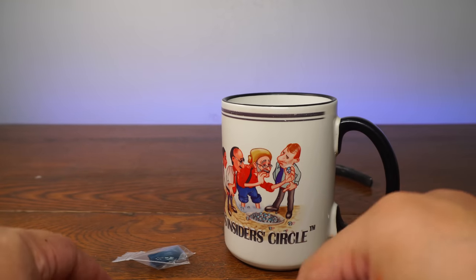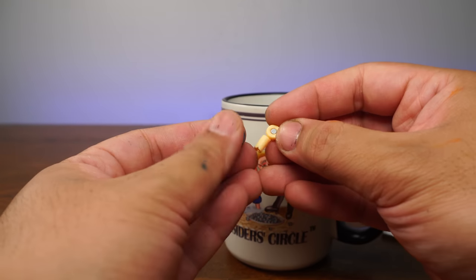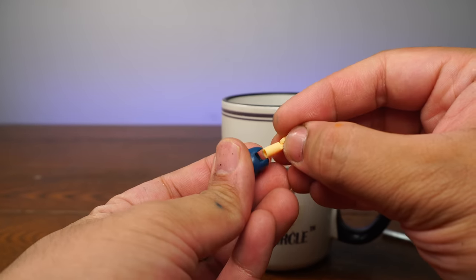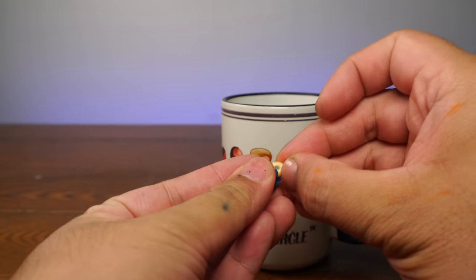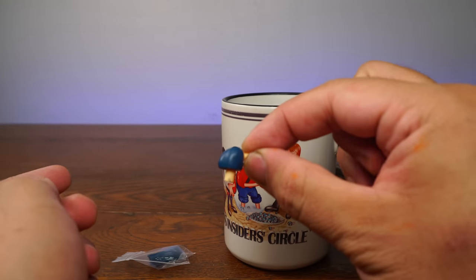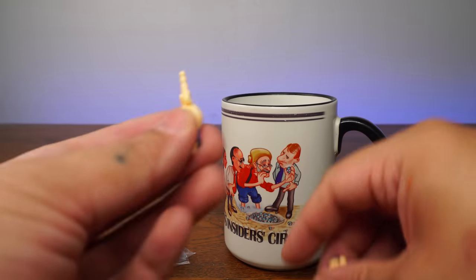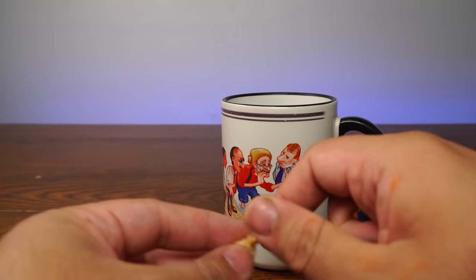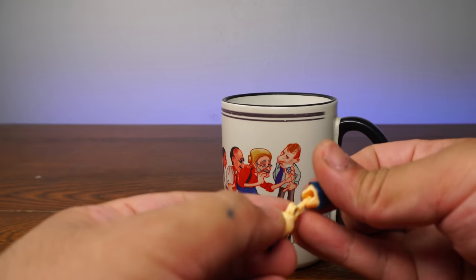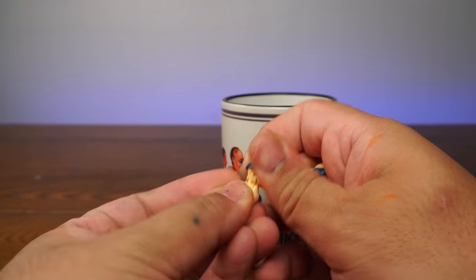First thing we want to do is grab this joint right here, the one with the ball joint at the end, and let's plug this guy in, just like that. We want it to be flush. Now we're going to take this forearm and plug it in like so. See that opening part right there? I'm going to plug that in as well.